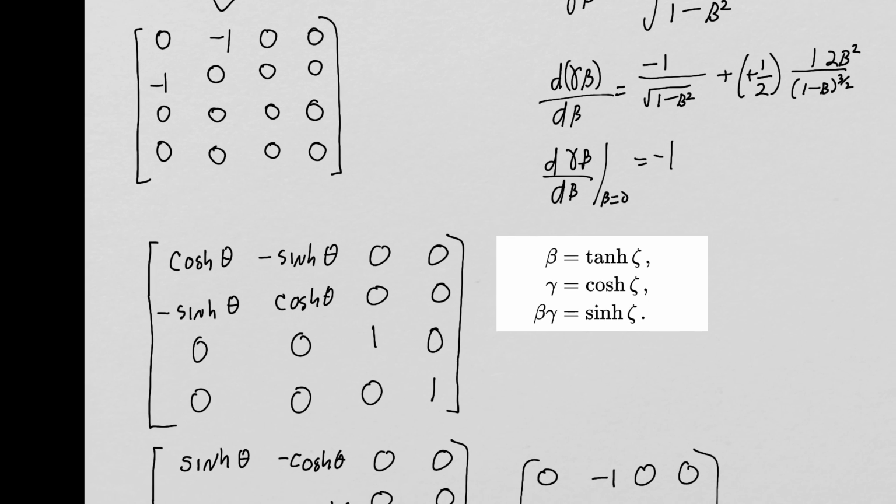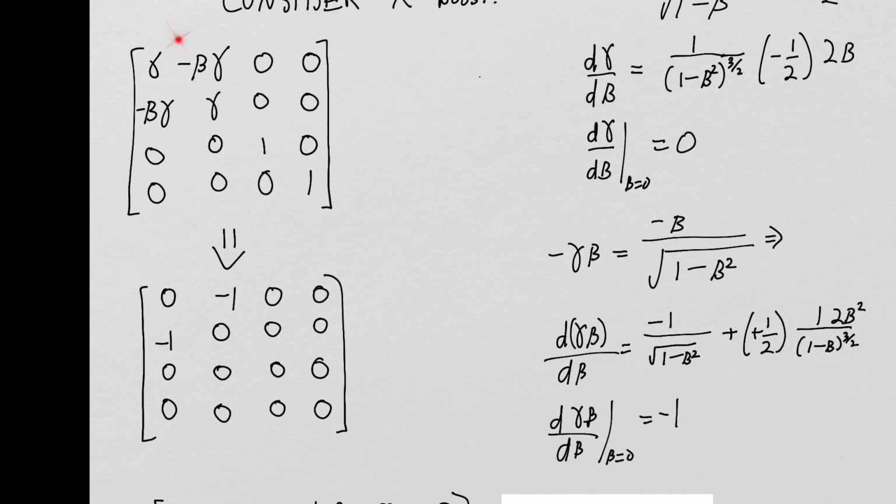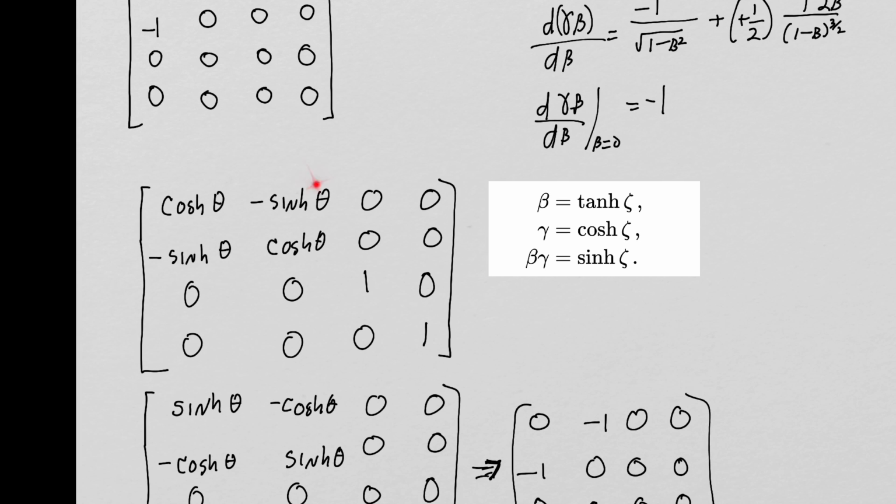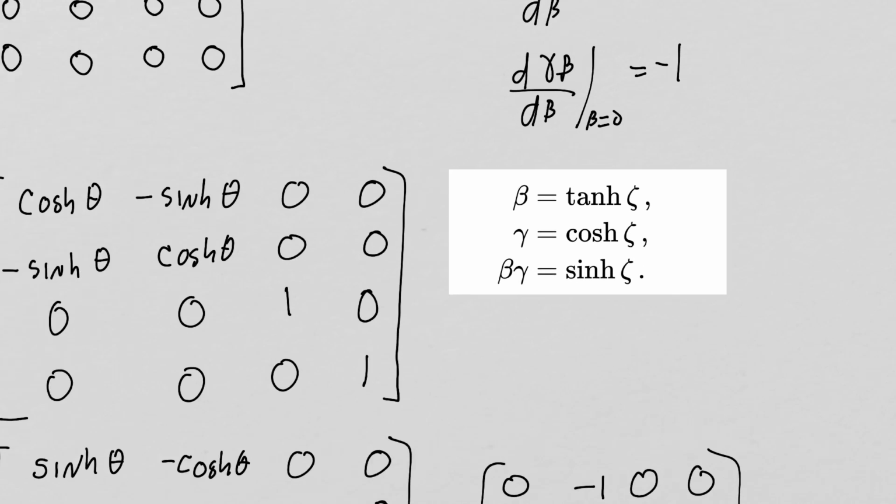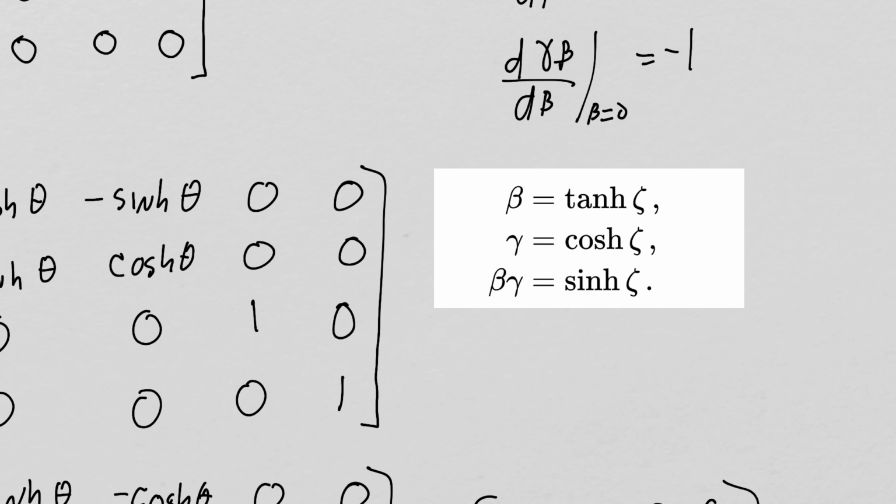By the way, had we used the different formalism, remember here we used the gamma beta formalism, we could have used the rapidity formalism, in which case the boost would have looked like this. A finite boost would have looked like this: hyperbolic cosine, hyperbolic sine. Remember, this is the connection between the two formalisms right here. The velocity beta is given by the hyperbolic tangent of the rapidity. Gamma is the hyperbolic cosine of the rapidity, and beta gamma is the hyperbolic sine of the rapidity.